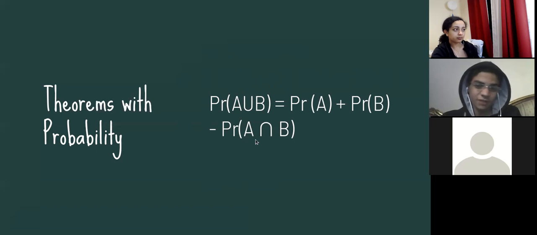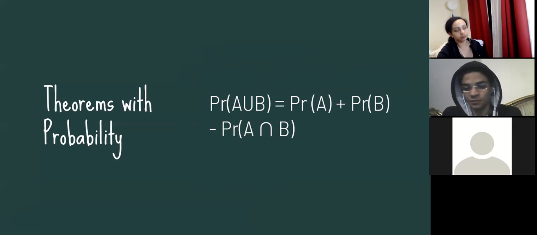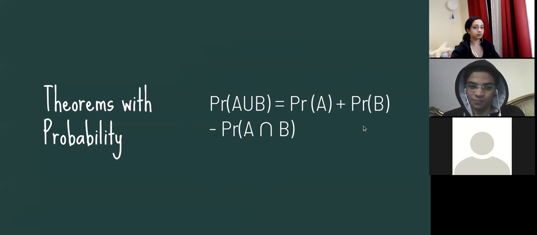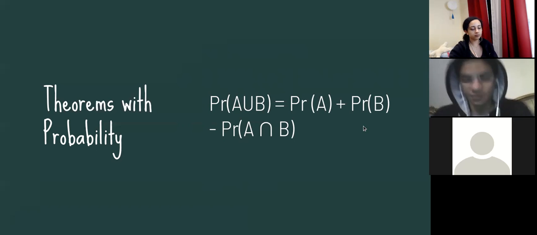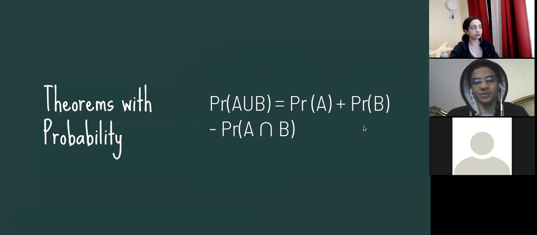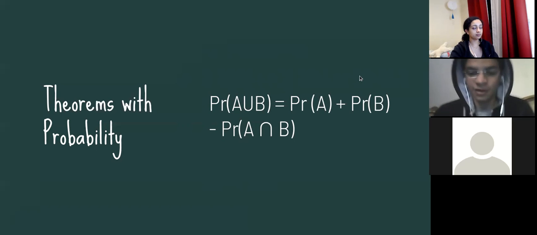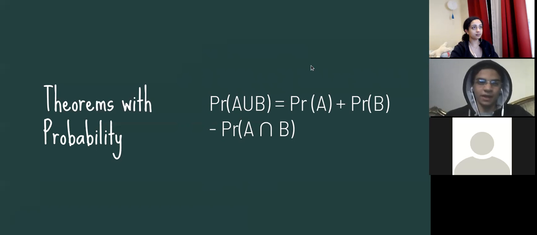The probability of A union B equals the probability of A plus the probability of B minus the probability of A intersection B. And this theorem we are going to prove because its proof is really elegant and depends on set theory in a little depth, even though it's not really hard. However, I find that it's a good illustration of why proofs in set theory, or set theory in general, are important.